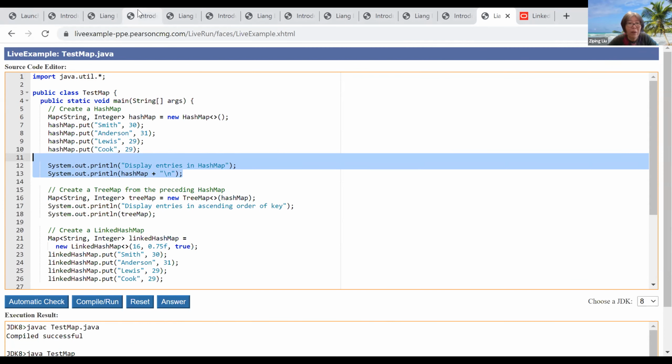Hold on, let me figure out a way so that you can see the answer. Yes, but how can I let you all see the answer? There's a scroll bar on the right, you could move it.